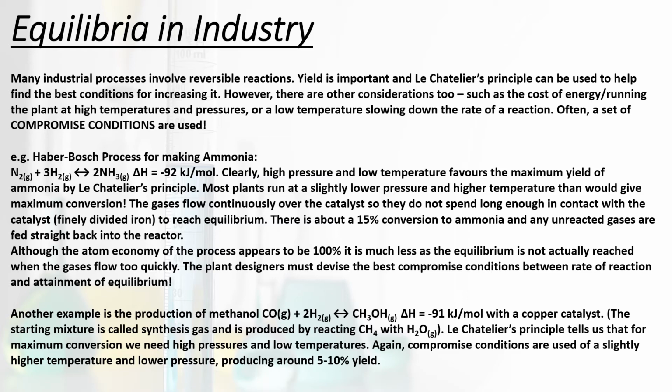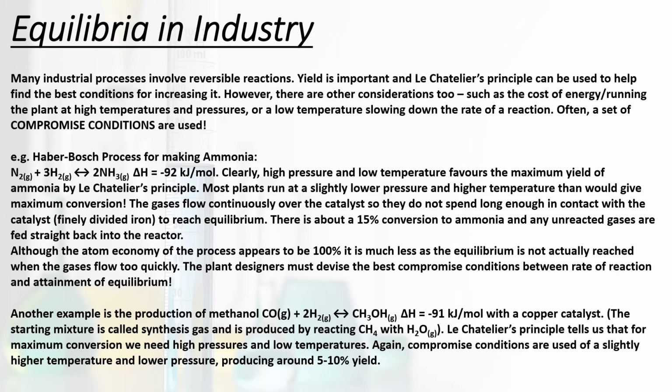Likewise, if I had a low temperature, well, a low temperature is the same as kind of taking in heat, essentially. And so if we lower the temperature of our reaction, equilibrium is going to want to shift in the direction that increases the temperature through Le Chatelier's Principle. And the direction that's going to increase the temperature is the exothermic direction, the one that gives out heat. And so that's the forward direction, again producing more product, more ammonia. So our best conditions for this would be a high pressure and a low temperature. But actually most plants run at a slightly lower pressure and a higher temperature than would give the maximum conversion.